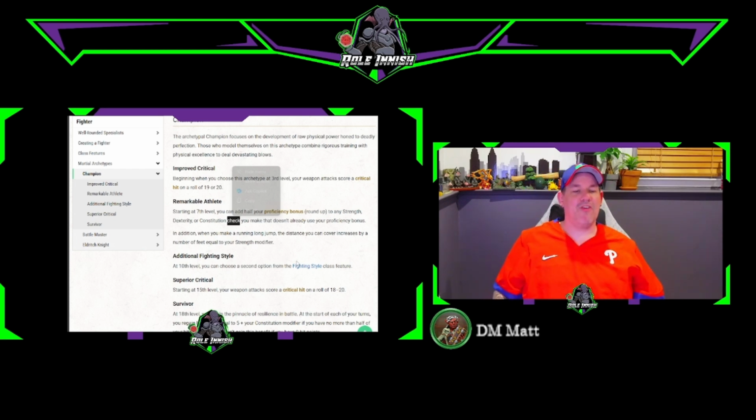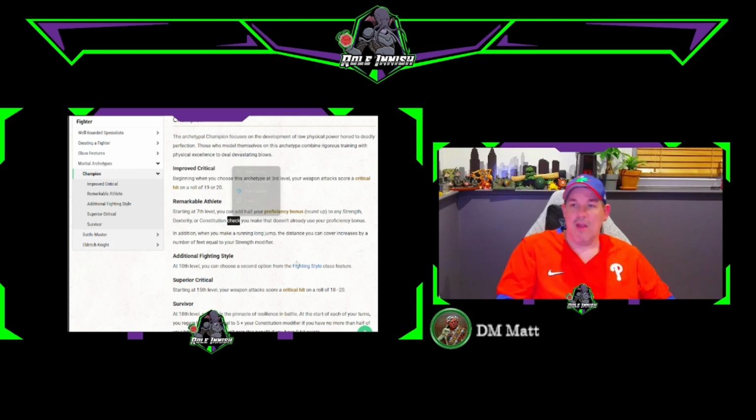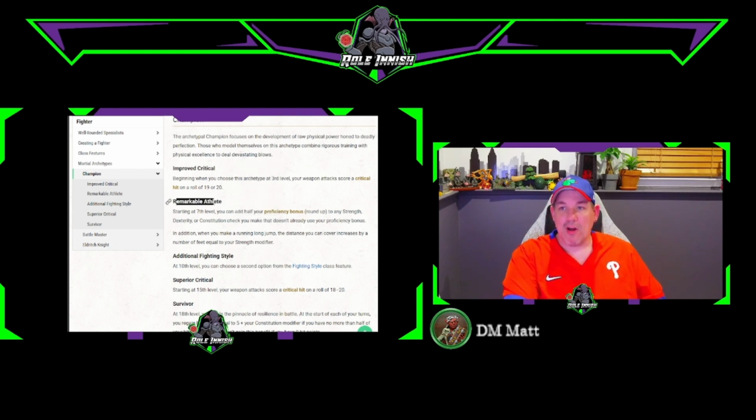So let's say your proficiency bonus is a +3. Half of 3 is 1.5. Round it up to 2. I'll take a +2 bonus to my D20 roll. Give me that all day. That's what that's saying. You know, your dexterity check might be sleight of hand, acrobatics. A remarkable athlete just means you're quick at it. So it explains why you would get that little bonus or be good at it, because you're a remarkable athlete.